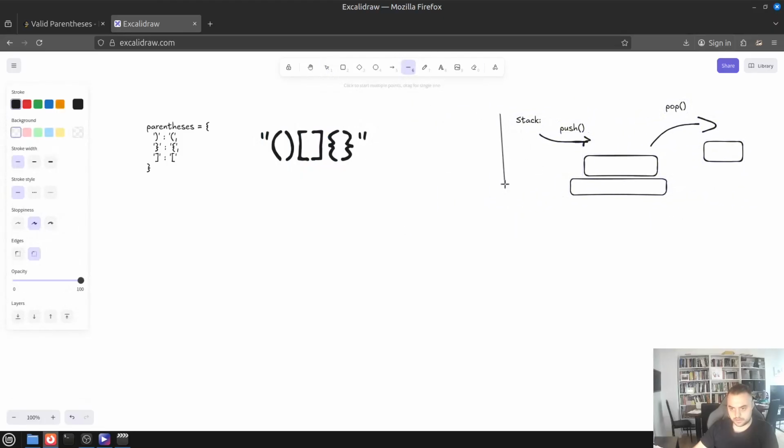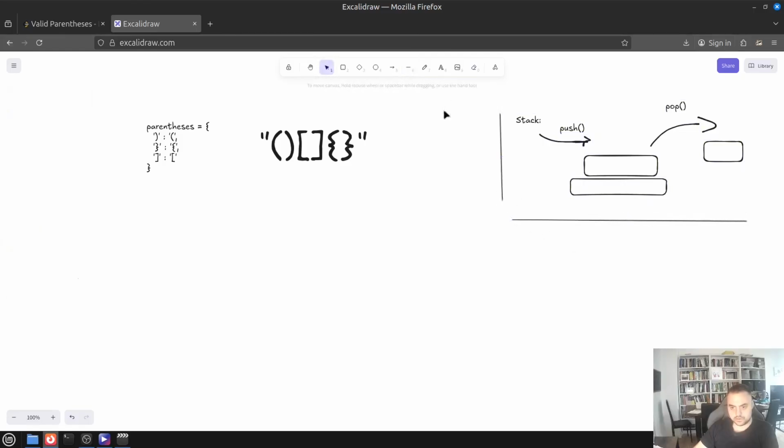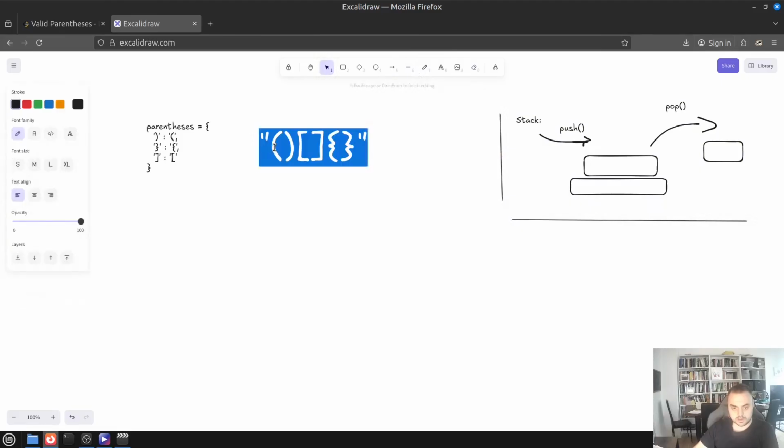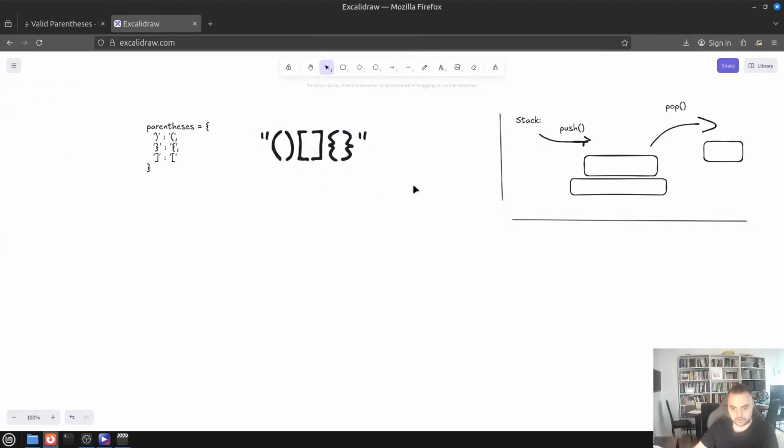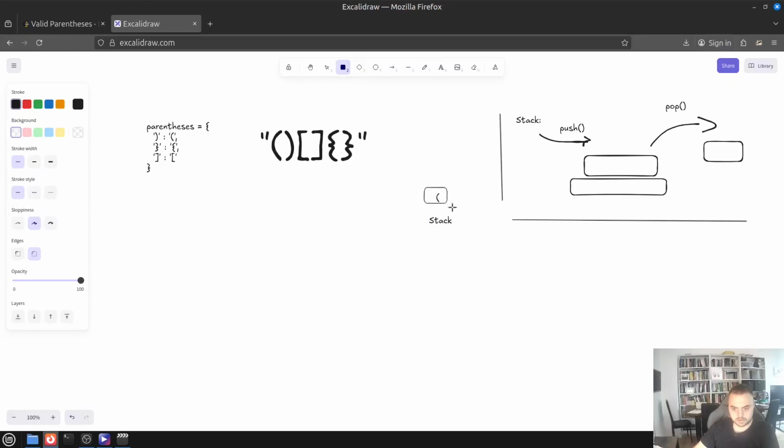Now let's separate this from the rest, the solution, and we will be adding each character to the stack. So here's our new stack, like this, and I can even add some rectangles.